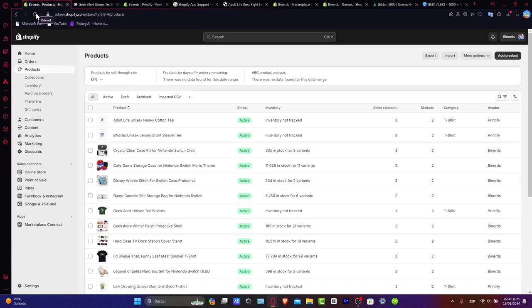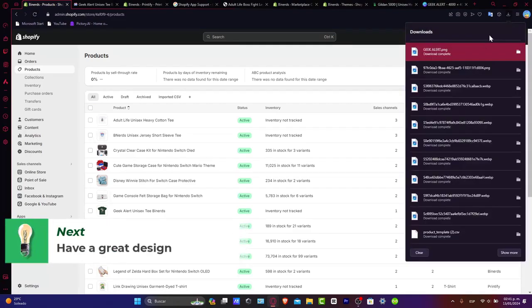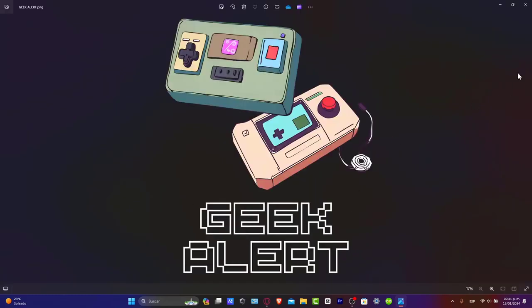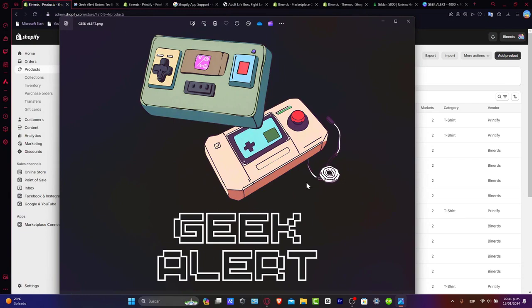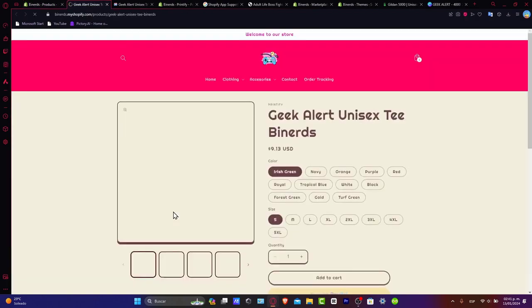So before we wrap up, I will show some pro tips. For example, making sure that you have a really great strong design in a PNG file with a transparent background. For example, this product that we actually used, this is a design that we have just created for Printify. The more resolution you have, the better chance to have a really great product. That's really interesting stuff that you want to keep in mind.